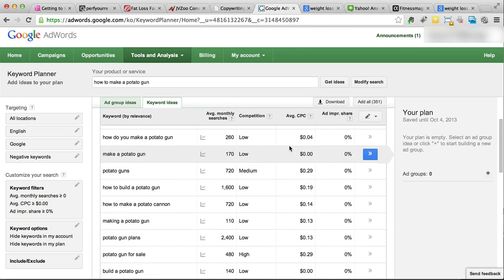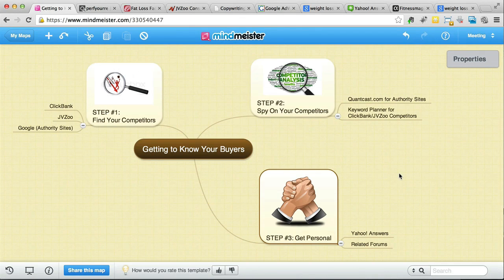You only want to go with things that have higher CPCs because that means your target audience is ready to buy. When you get to know your target audience, I guess the most important question would be to answer if they are in the mood to buy or not. If they're not, then you should drop that right away. If they are, then you should continue researching, learning more about it. Continue using Yahoo Answers and forums to learn more about their exact problems and actually even talk with people who are your target audience and learn what their problems are.